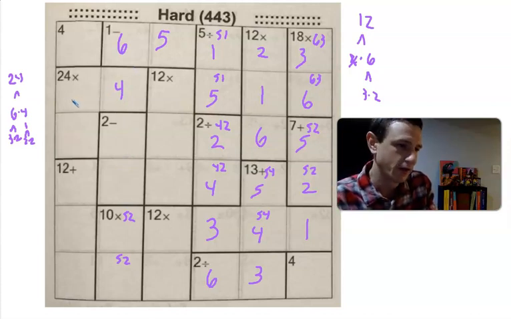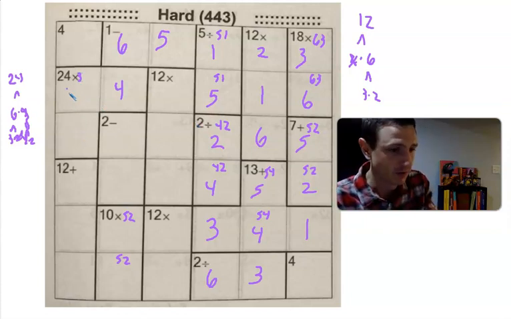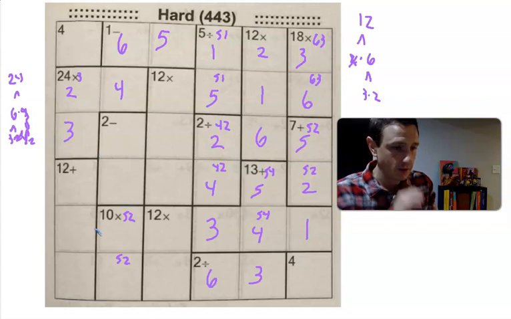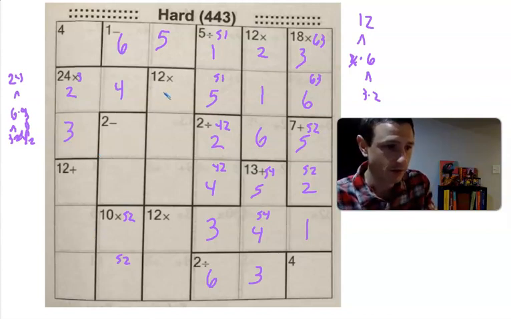So if this is four, this could be 6 and 1, which it cannot be, because 6 and 1 is here. So even if this was 1, this had to be 6. This was 6, this had to be 1, but it can't. So this is going to be 3 and 2, which 2 cannot go here. So this is going to be 2, this is going to be 3. 6, 5, 4, 3, 2, 1.